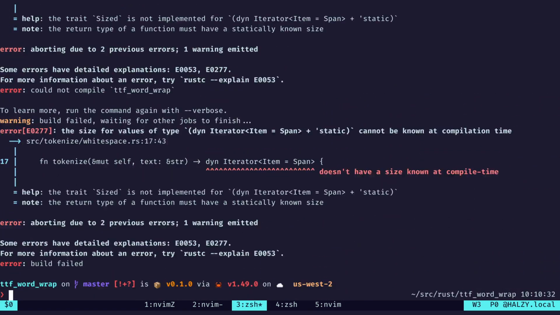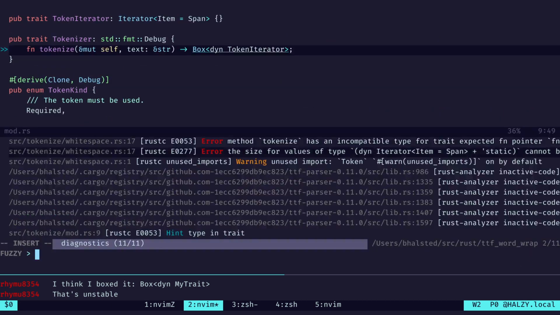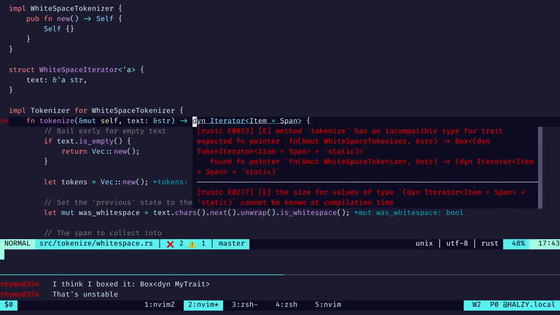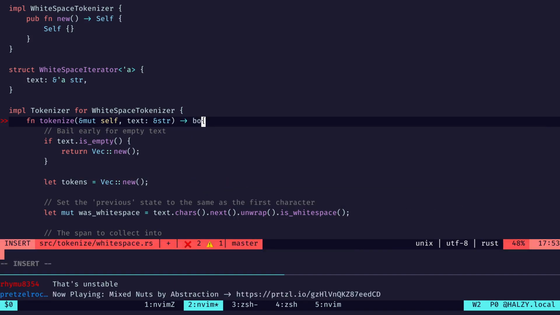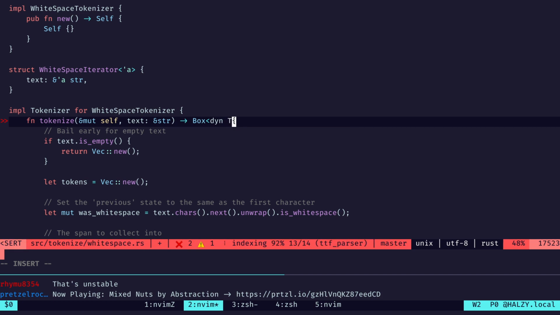Oh, yes, let's go fix the other implement instances of this. Incompatible type. Box token iterator.